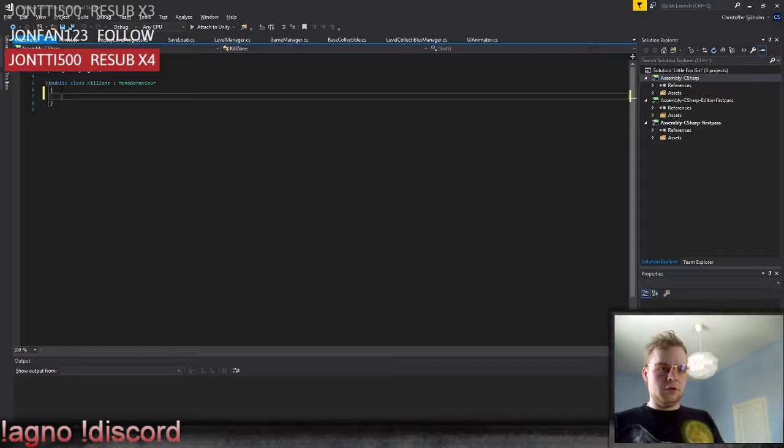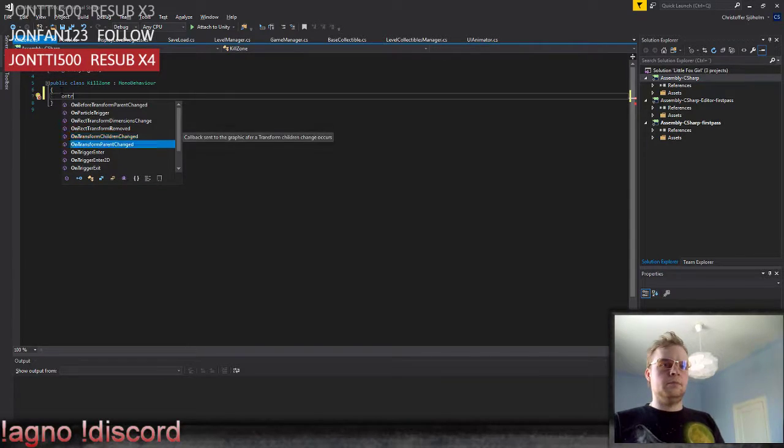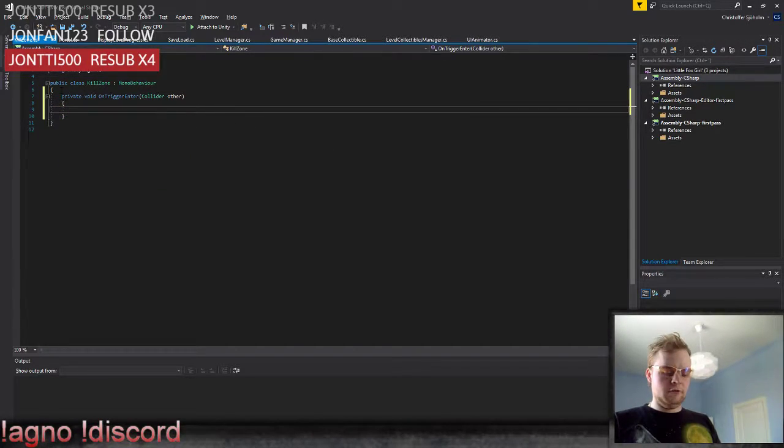What we simply need to do is an OnTriggerEnter. Then we do if other.gameObject.tag, we just do other.tag. Yeah. So if it's Player, we're gonna kill it.